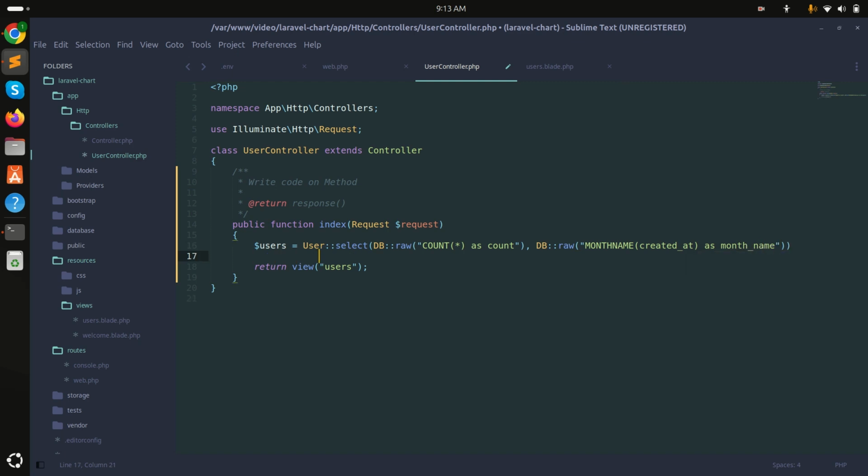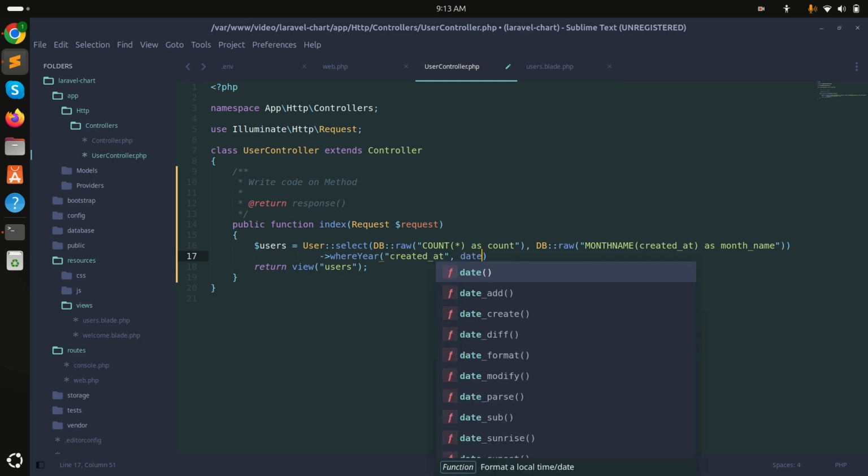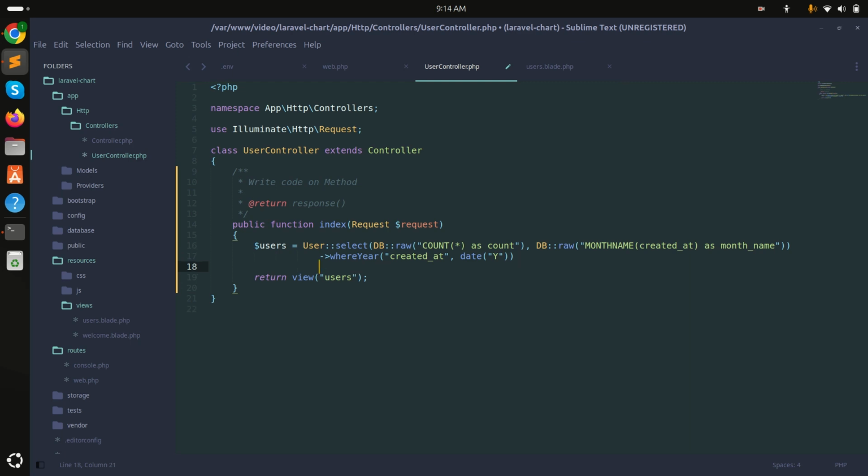Then I will simply add the where condition. I just want to get only current year users, so I will use the current year and add a condition with the created_at column, getting the dynamic year. Then simply group by.